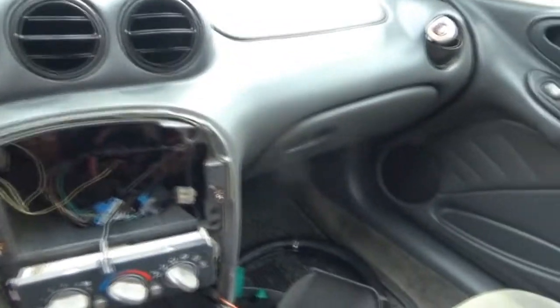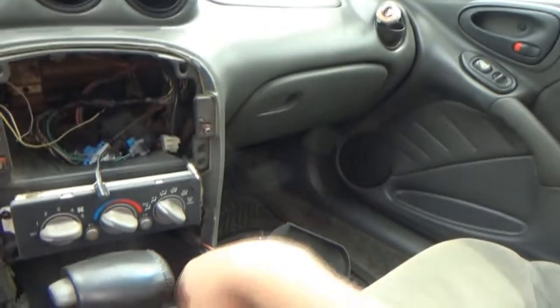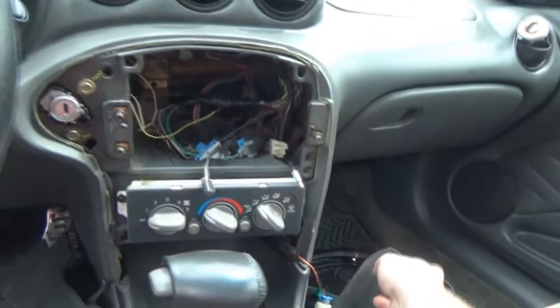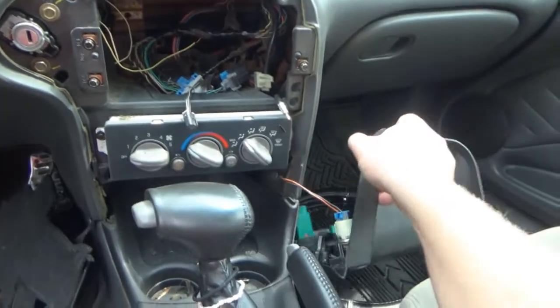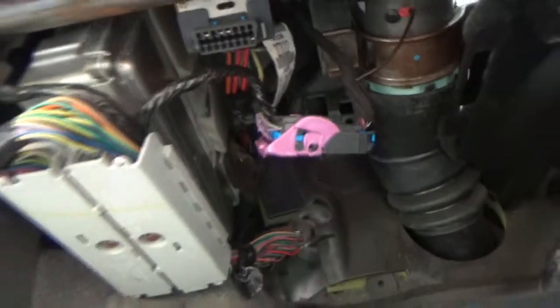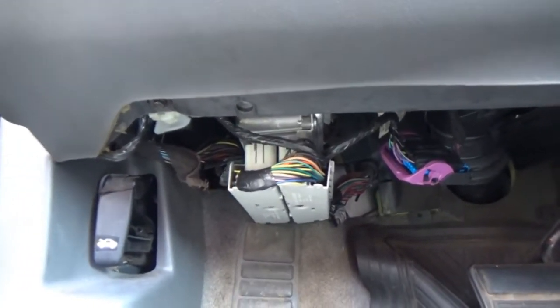All right, so I started putting some of the stuff back together that I don't think we're going to need out anymore. The glove box is back in. Put the HVAC controls back in. Still waiting for the stereo at this point in time, so that's why this cover is still just sitting here on the ground. I taped up the wires that were under here as best as I can. It's a very tight spot, but there wasn't a whole lot of bare wire showing, really.